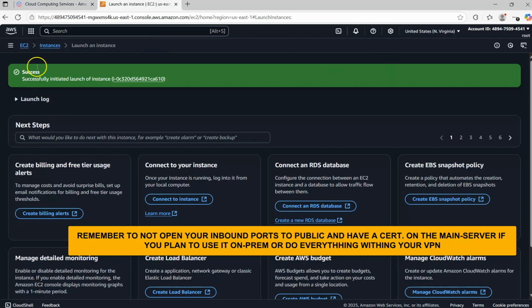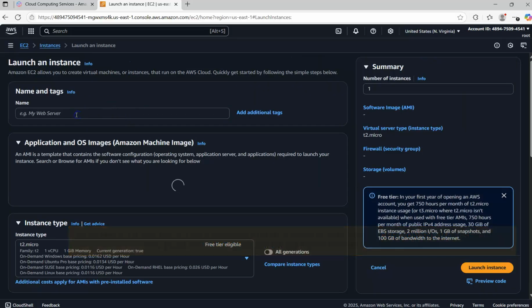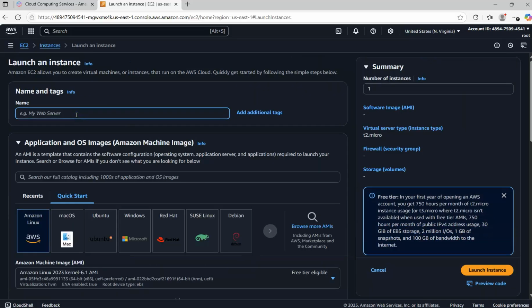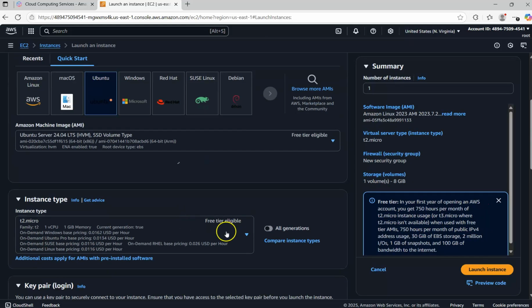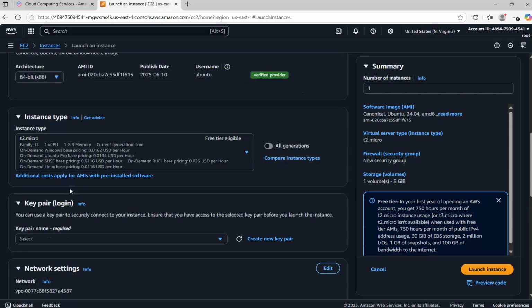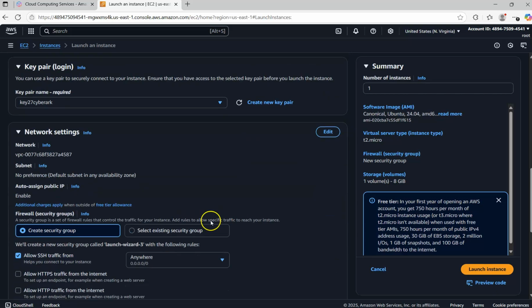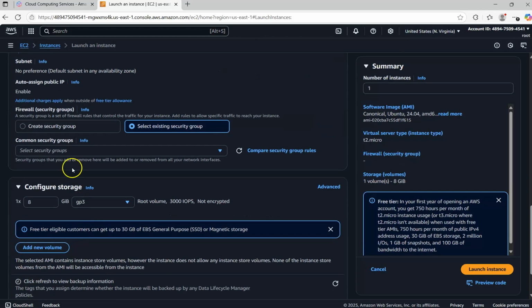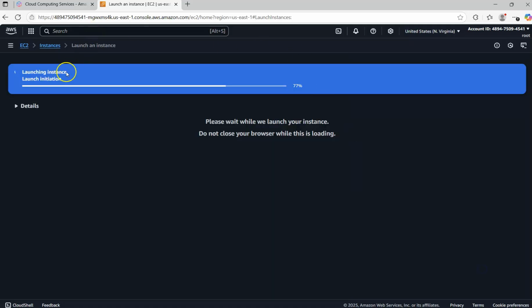Okay, let's create one more Linux server. I will have another one, Linux 2, and I'll keep it as Ubuntu. I'll keep everything very low, and then I'll use this key, select my security group and launch it.